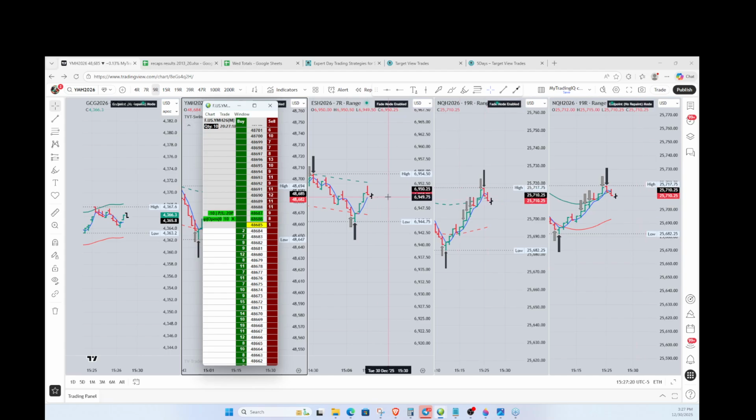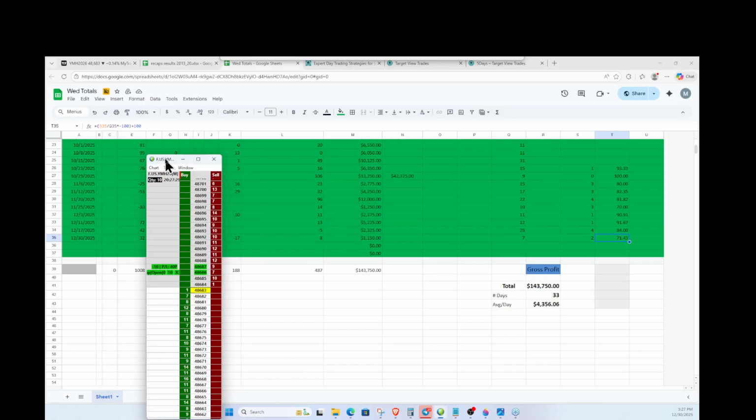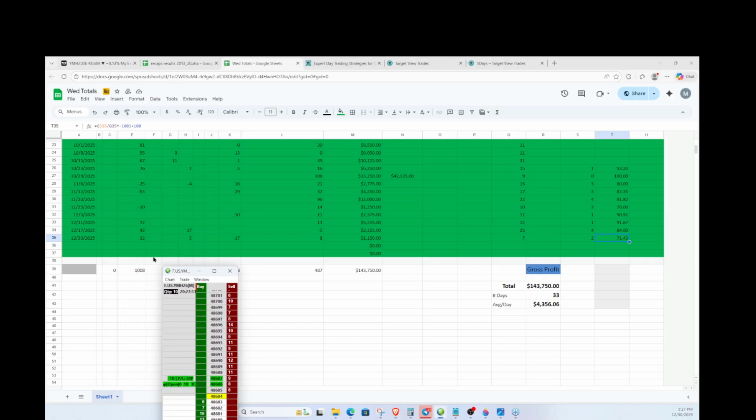Okay, there's the NQ and the YM, and we'll add that in here. We don't really need to see the chart anymore for the YM trade, just need to trail it. So the NQ, we added 12 onto that, right? So it's 44. And we're out with 1 on the YM, so that's 6. And that makes this a 9.